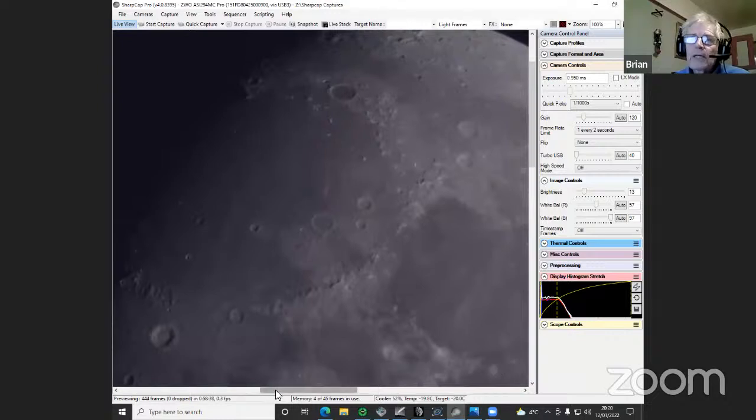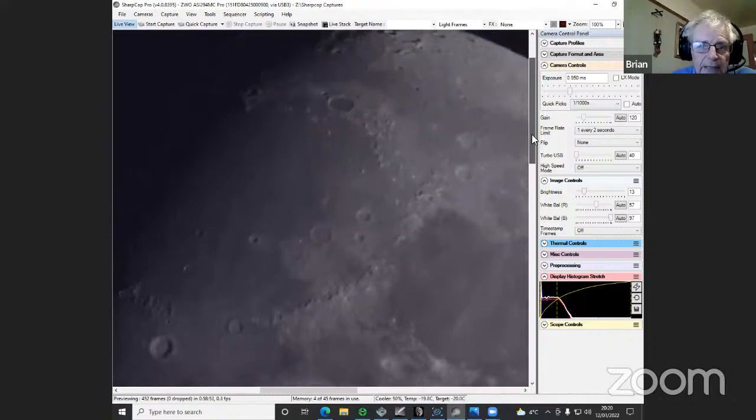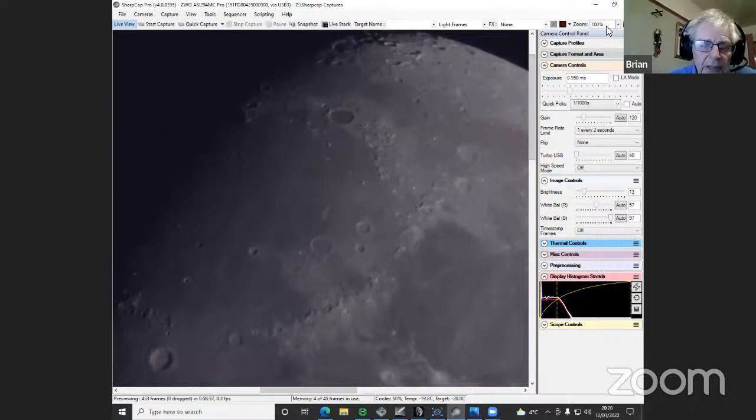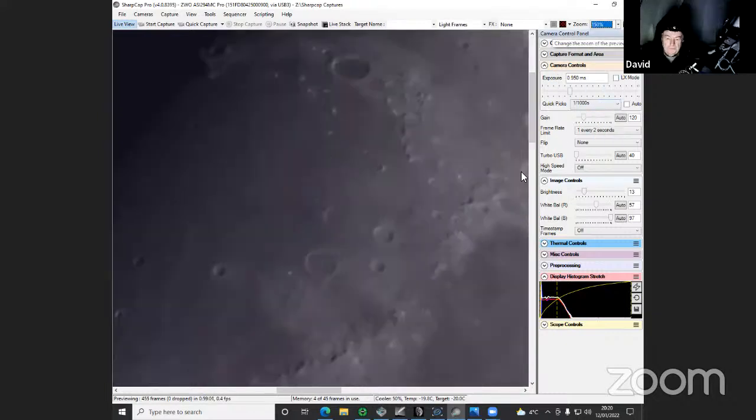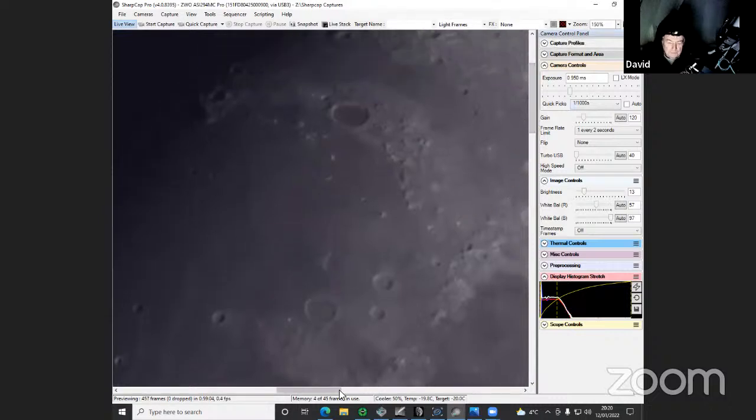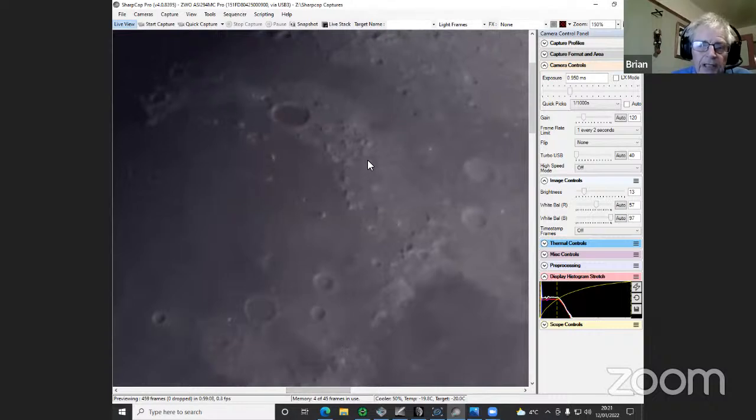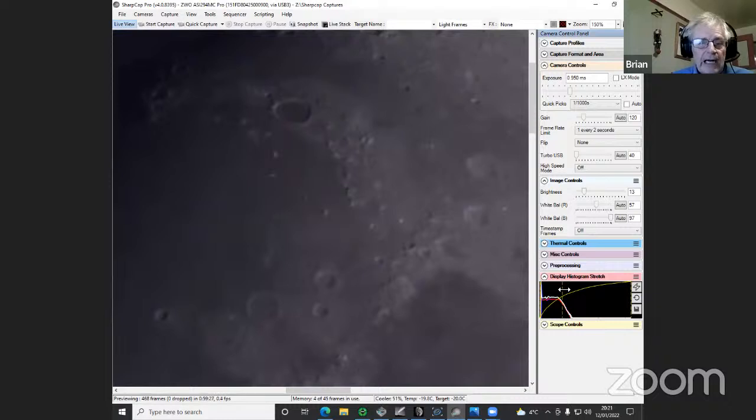There at the top of the screen, we can see the crater Plato. And then just coming down and to the right, we see the Apennine Valley. Can you point that out, David? There we are. There's a gash in the moon. Just increase it so we can see it. Again, we've got some high level cloud, but I hope you can see there's a great big valley there called the Apennine Valley. It's where two parallel faults, nearly over 150 kilometers long, have caused the land between them to subside and then fill with lava. So that's the Apennine Valley.